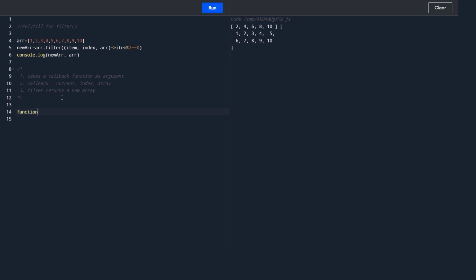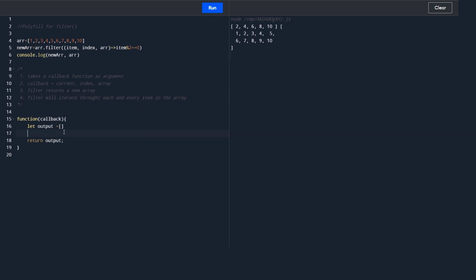So I will create a function that takes callback as an argument. This returns a new array. So let's create a new array here, I'll call it output, which is an empty array initially. And we return this output after doing some processing. One more point that we forgot is that filter will iterate through each and every item in the array.